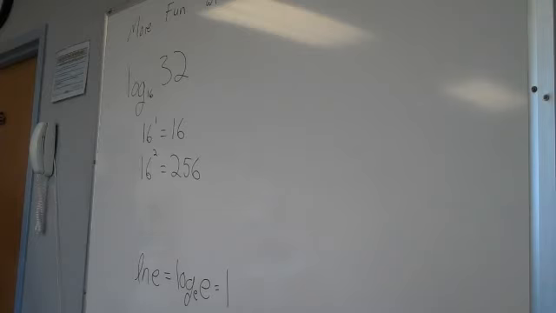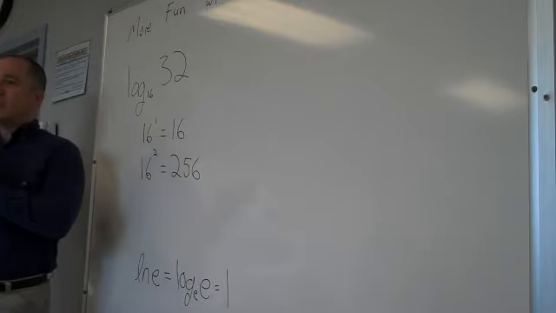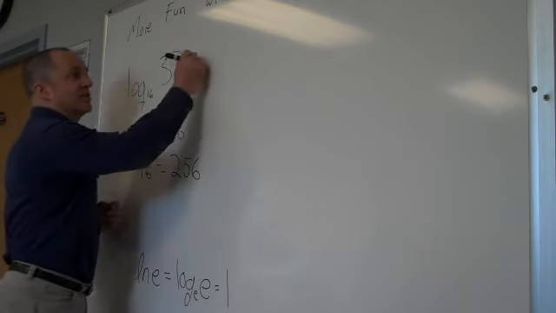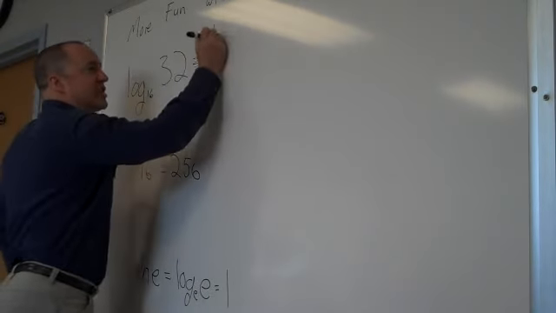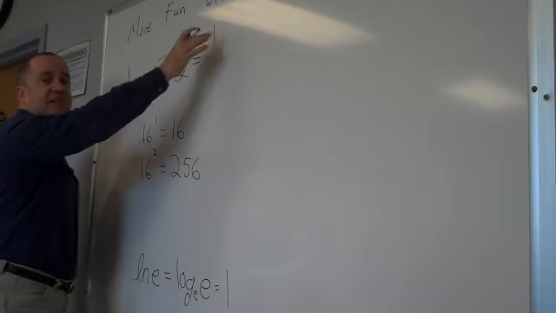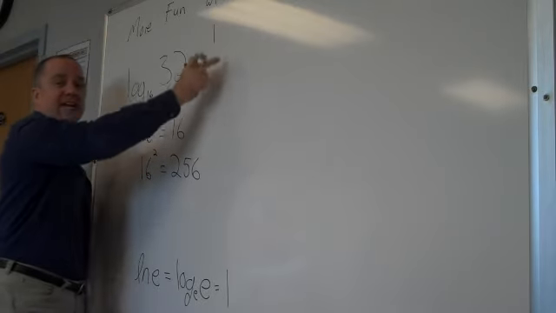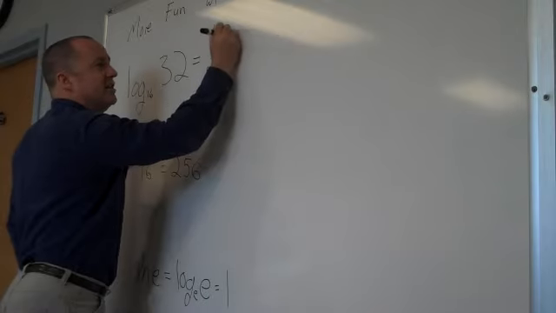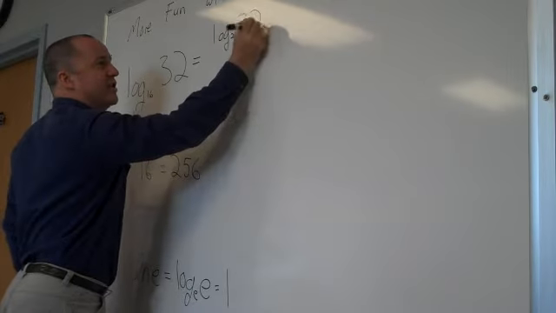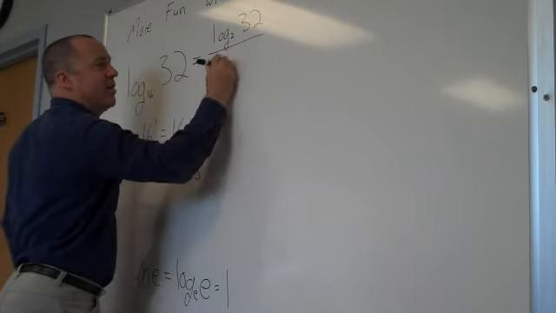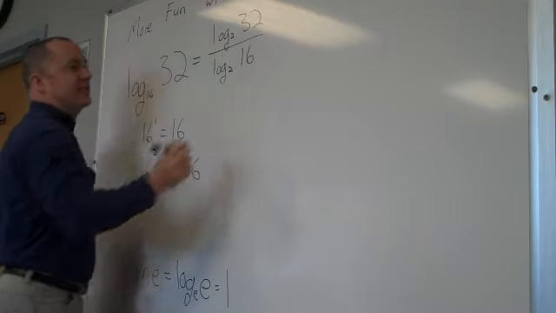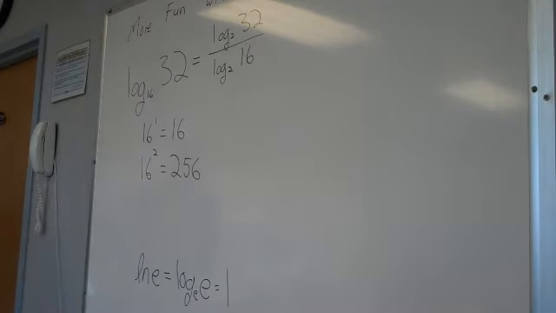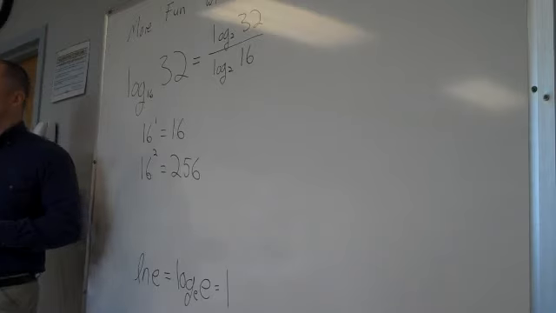The thing is, the change of base rule works for any base you can imagine. So if you're good with your exponents, here's one way you can think of this. Change of base doesn't just work for log base 10 and natural logs. I can change this to log base 2 of 32 divided by log base 2 of 16. Why do you think I picked 2? Because it's easy. It's about the only number I can think of that works, actually.